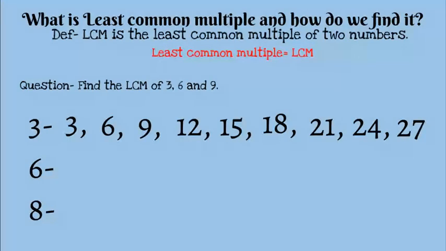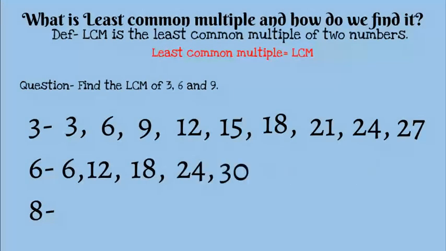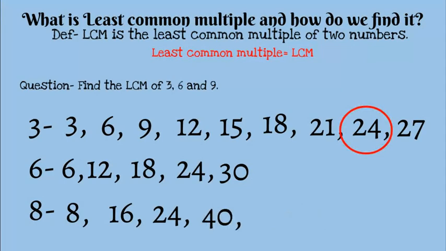Okay, let me stop there. And let's go to listing multiples of 6. 6, 12, 18, 24, 30. Is that it? Okay, let's go on to 8 this time. 8, 16, 24, 40, and wait a second, I just noticed that we have a common multiple in 3 of the numbers.